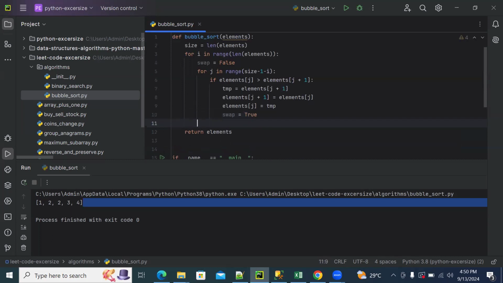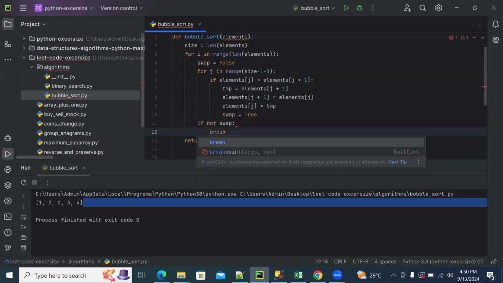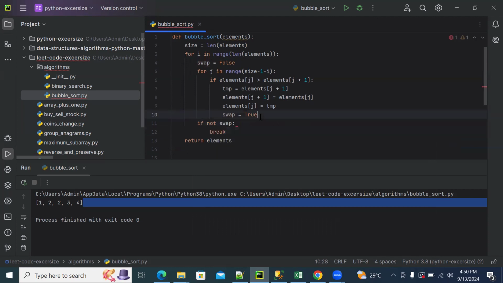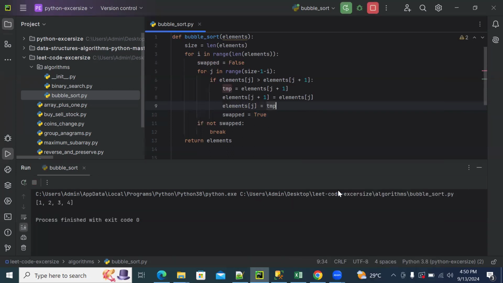And after this, if not swap, then break. So basically you're saying if it is not swapped, meaning it's already sorted, you don't need to do anything, right? Maybe I can call this variable swapped, and here let me call swapped, and here swapped. So this thing you can remember, and this is very simple.